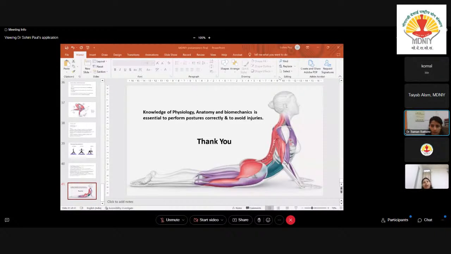Okay, so you can see what the effects are. Suppose we talk about physical activity in its simplest form, walking. When you walk, you can understand what movements are happening. Movements relate to your biomechanics, the movement analysis of it. Then there are the forces acting on particular joints and the muscles which help your body perform those activities, whether it's walking or performing certain yoga postures.